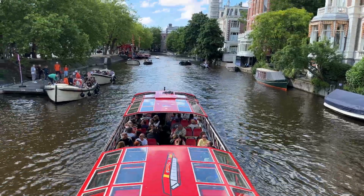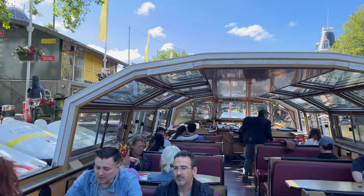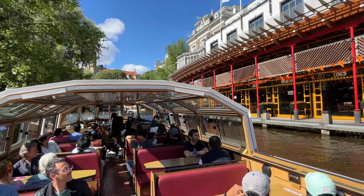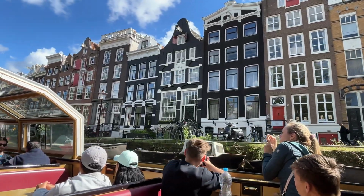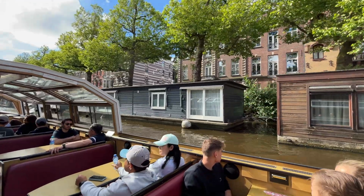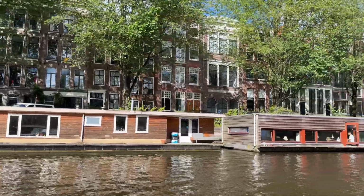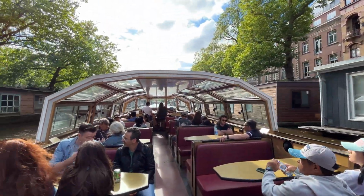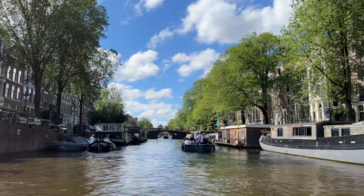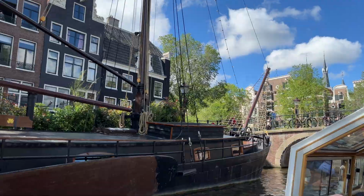Start your exploration with one of the must-dos in Amsterdam, the canal cruise. No visit to Amsterdam is complete without taking a boat trip through the famous and colorful canals listed as a UNESCO World Heritage Site. As you glide along the iconic canals, you'll pass by picturesque 17th century merchant houses and houseboats, originally repurposed from old merchant and cargo ships after World War II due to a housing shortage. Today, these floating homes serve as permanent residences and unique accommodations for visitors, although they may be quite expensive.